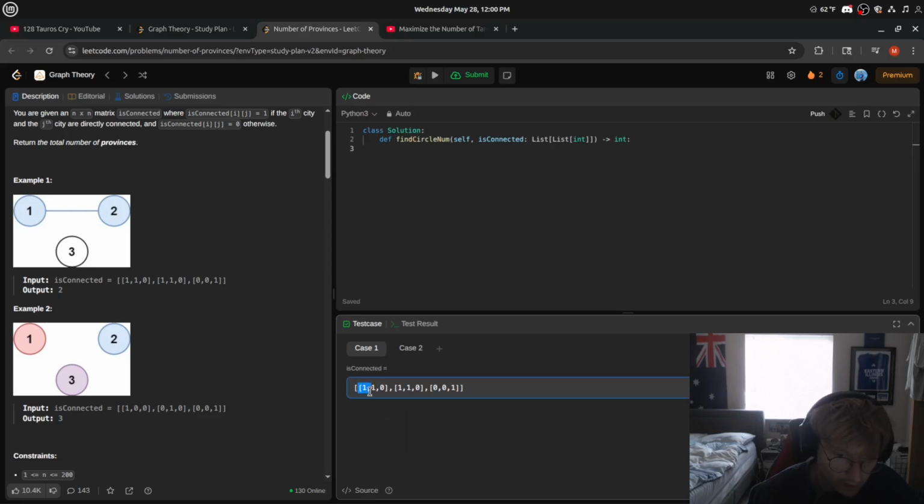So this is node 1. Node 1 is connected to node 1 and it's connected to node 2, but it's not connected to node 3. Node 2 is connected to node 1 and node 2 is connected to node 2, but it's not connected to node 3. Node 3 is not connected to node 1, it's not connected to node 2, but it's connected to node 3. That's what I think this is saying, pretty much.